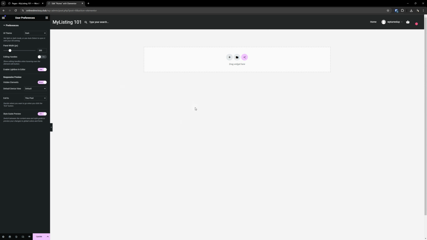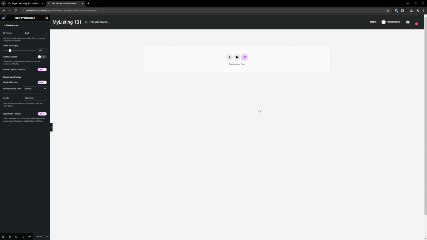In case a lot of people don't even know that's an option, you can go in there and do that. Everything else in here, I just leave as default unless I have a good reason to turn it off. So I'm just going to click update there. And then we're going to get back to our editor.